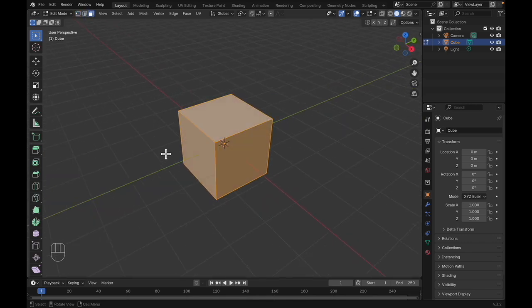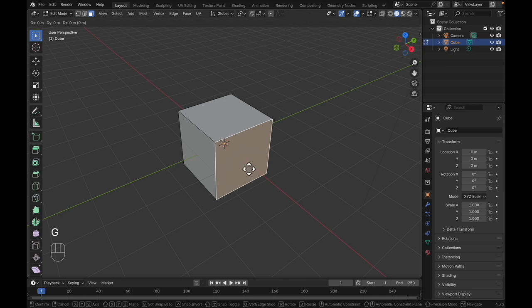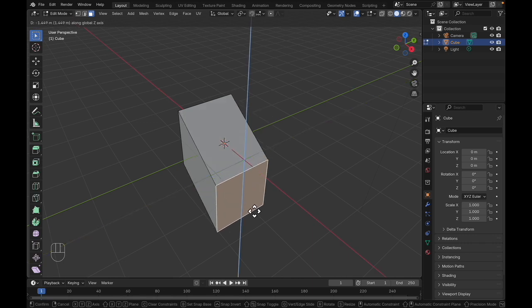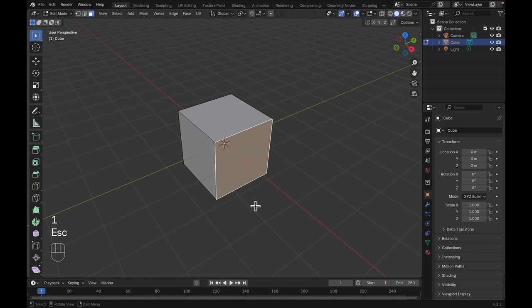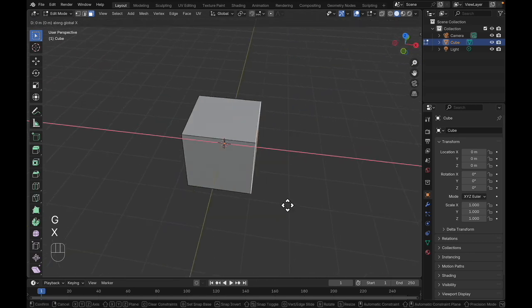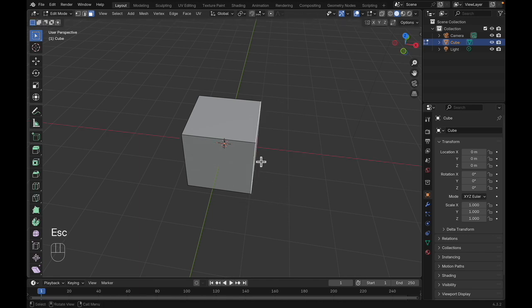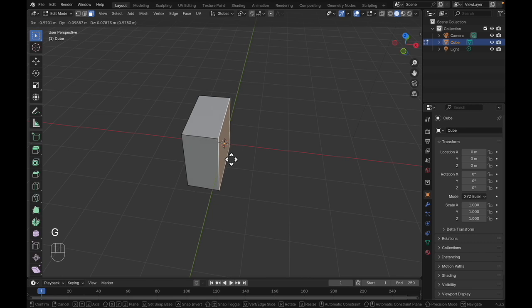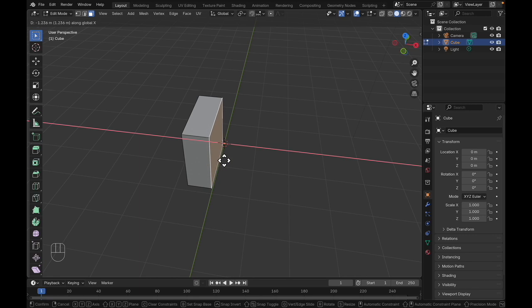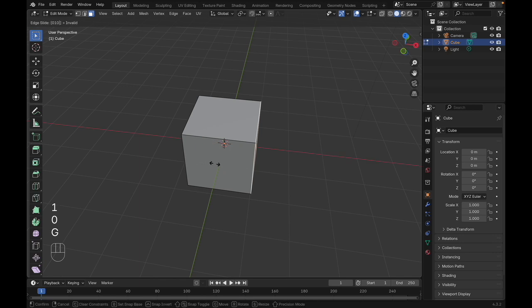We'll go select face, select this face, and grab it in the X direction, and press, nope, grab it X. Hold on, I would like to move it back, X. Basically, I'm just trying to halve it. Hold up. Okay.